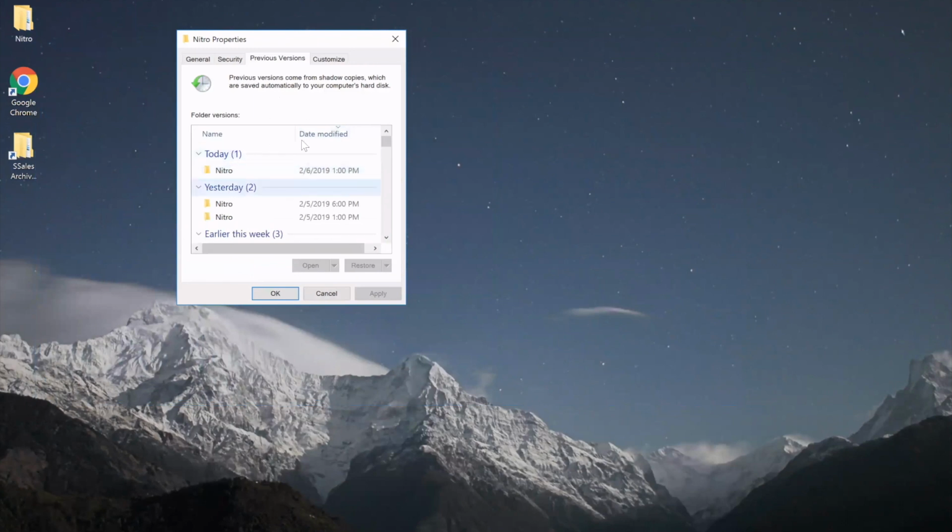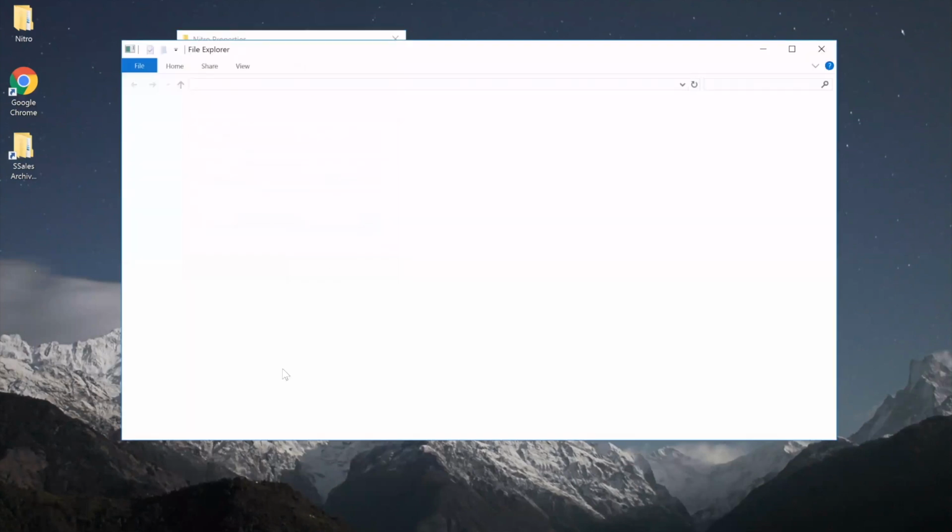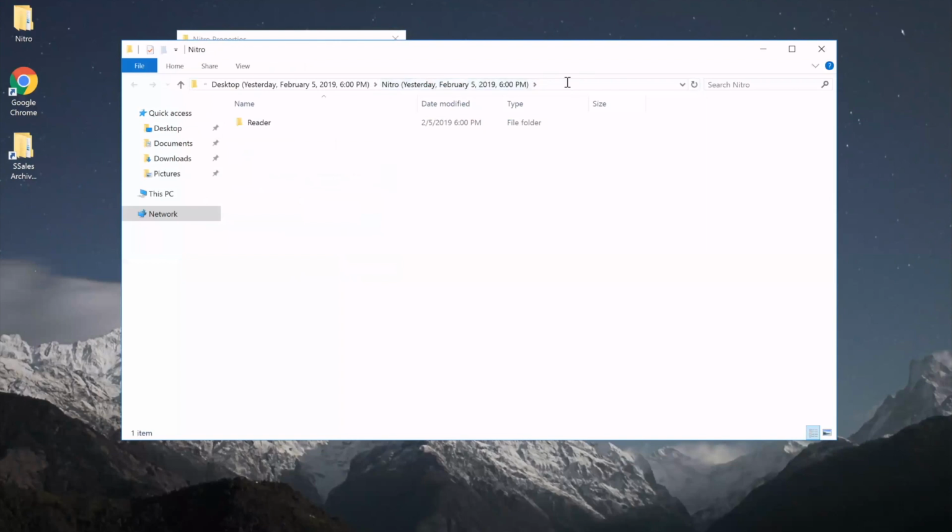But there it is. You all know how to use this. You select your version. You never want to click the restore button. I think that's dangerous. What you want to do is click the open button that will open the file from that version. You can see the date stamp at the top, and then you can copy things in and out as needed. So that's the first go-to place for any file level restores.